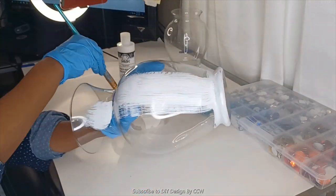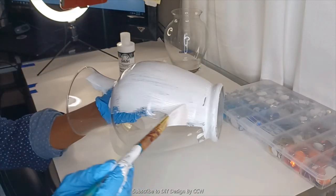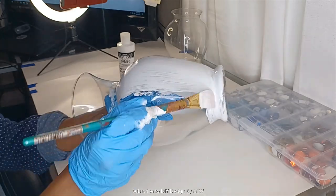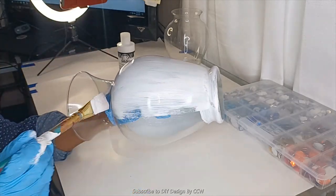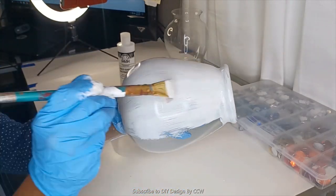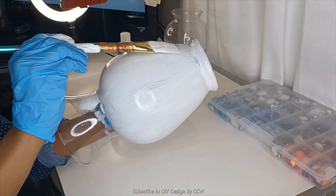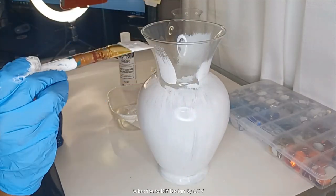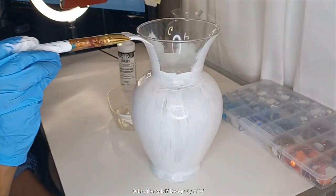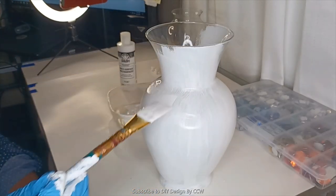So as you can see, I just finished one of the ginger jars, and now I'm painting the larger jar or vase. What I've learned about this paint is that the coverage is really good. What I'm going to do is what I always do and apply three coats. But this paint dries a little bit faster than Treasure Gold. So you can probably let that first coat dry maybe 2 hours instead of overnight. And then you can come back and apply your second coat, let it dry for an hour, and then apply your third coat. As you can see, the coverage with the first coat is really good.